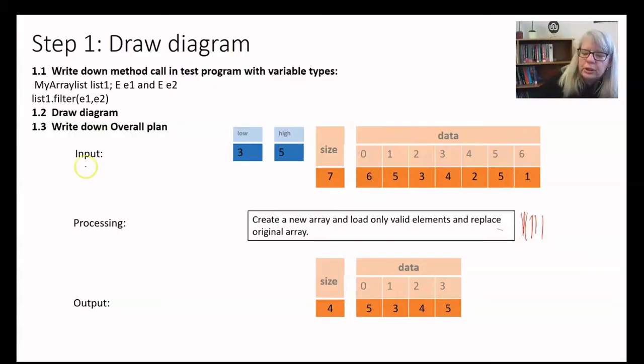If it helps you, you can view this in terms of input, processing and output. Our input is an array, which is the calling array with 2 parameters, and then our processing is to create that new array, and our output is the new array, but we have to remember that it's the calling array that needs to be replaced. If you don't know why, go back to the assignment. The assignment said we have to update the calling array.